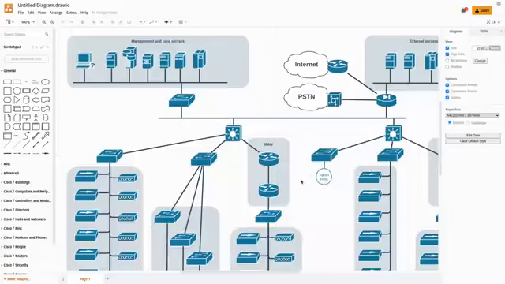And if none of those things make you happy, you can also download it as a desktop application for Windows, Linux, or Mac, still free. And if you really feel advanced and you just want to wall it off and self-host it, well, they have an option for that too in Docker. So there's a lot of different ways you can play around with diagrams.net. Hands down, highly recommend it.